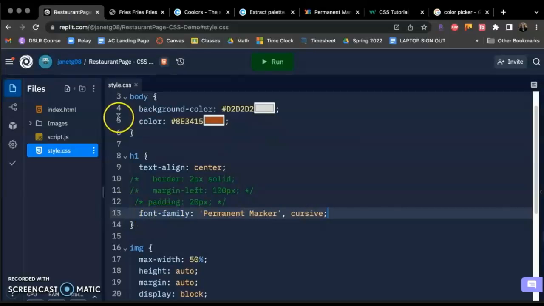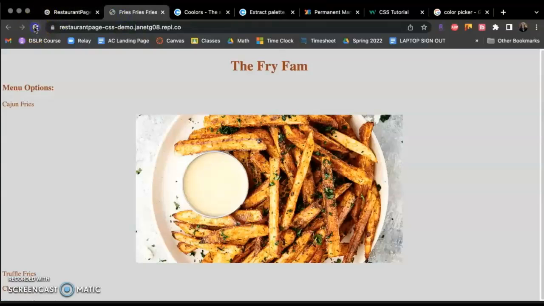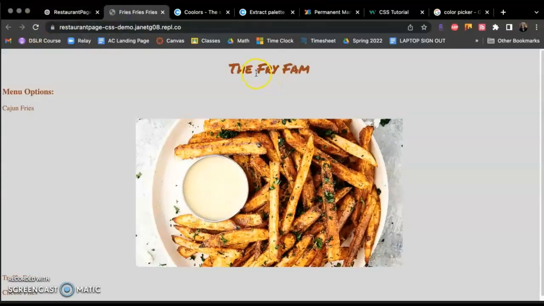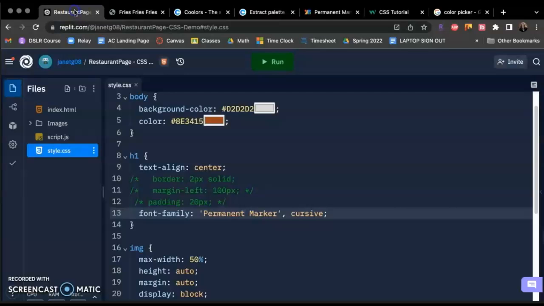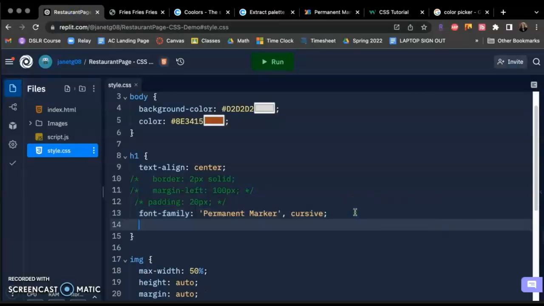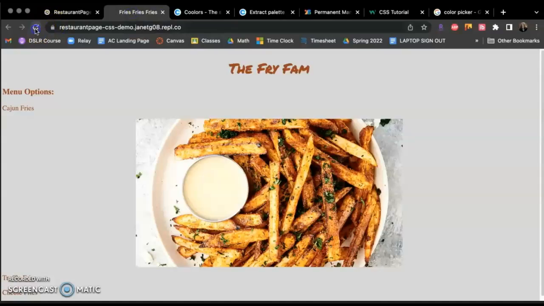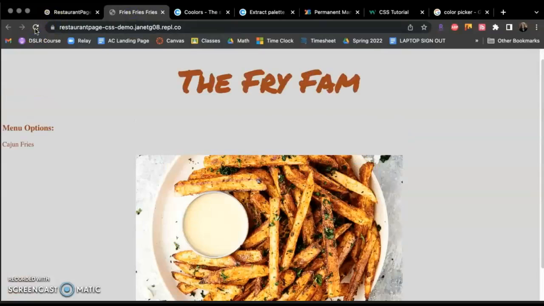So this is telling my page to use the Permanent Marker font for my H1 element, but if it's not available for some reason, use a cursive font instead. Let's refresh and take a look. Boom, there it is. Last thing I might want to do is change the size of that font, because even though it's a header, it's still pretty small compared to what I would think the main text on a web page or the title text on a web page would look like. So I can change my font size, and let's go with 72 pixels. Refresh, and there we have it.